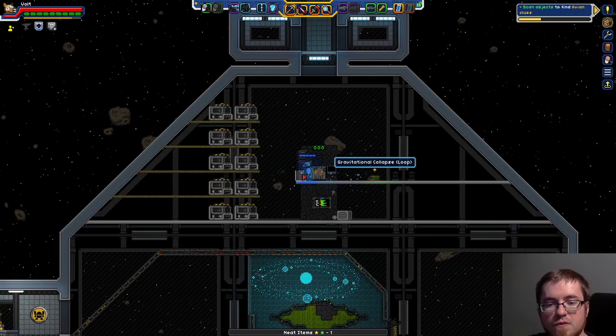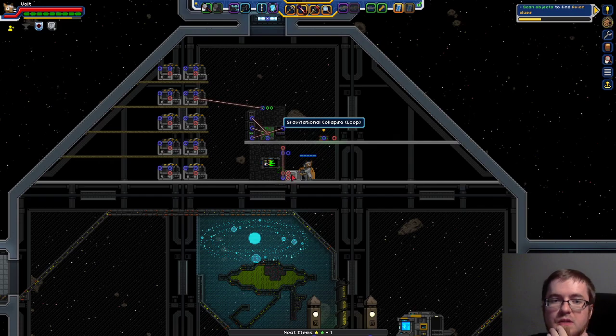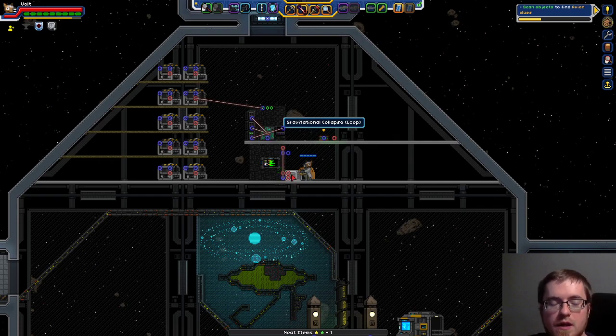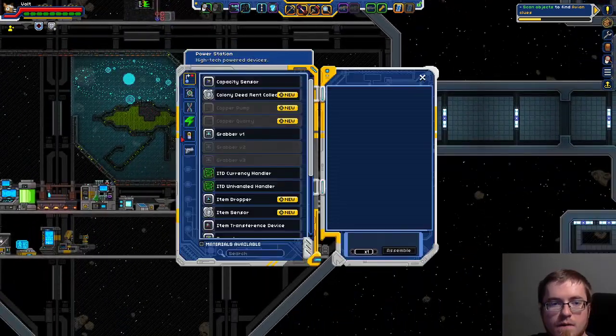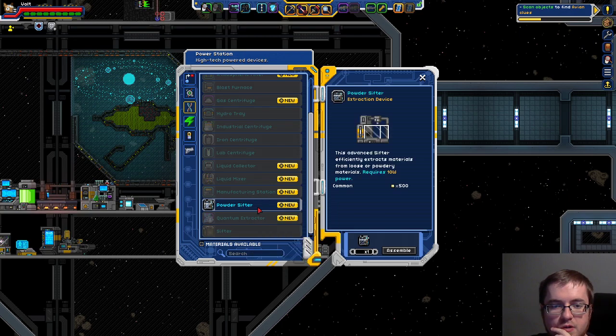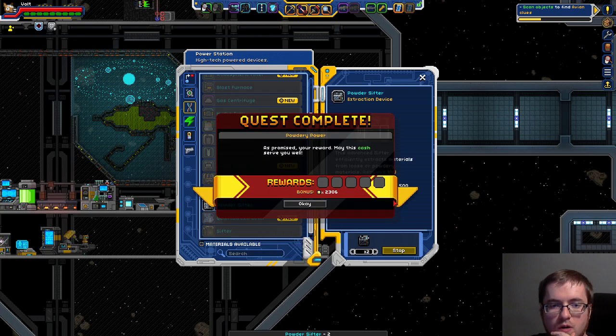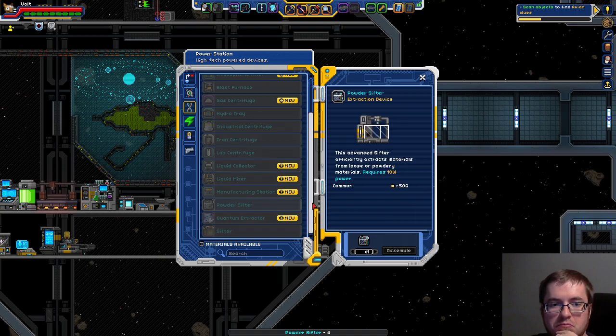That chest can be moved; it does not need to be right there. Yep. So we've got that item network there. And we want to make our powder sifters. Now we should, yep, that's enough to make all 4. Okay. Cool.